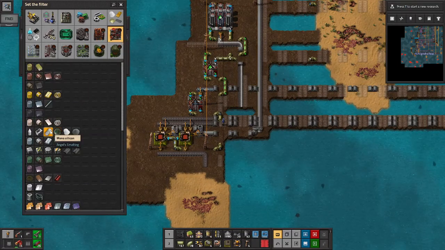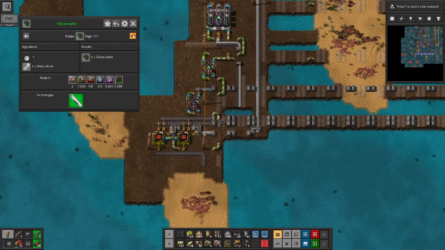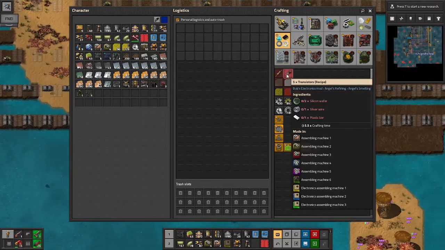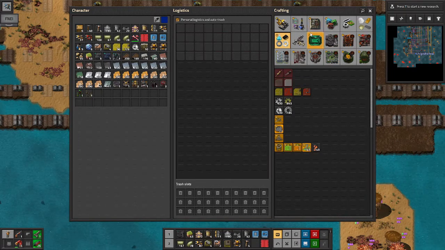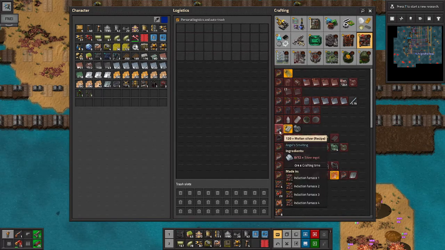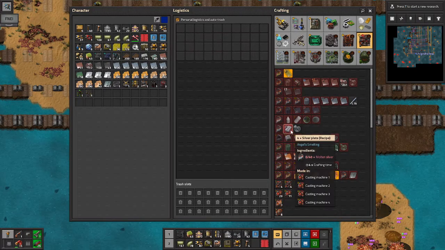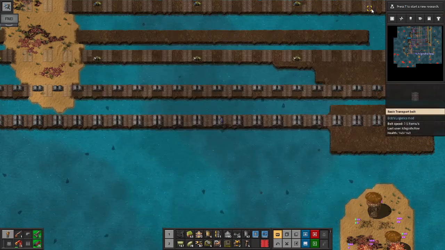Here we go. Silicon wafer. It's made from monosilicon. Okay, so let's say silicon wafers, silver wire, and plastic bars. Plastic bars I've already got. That's not an issue. Silver wire. How do I make silver wire? So silver wire, obviously silver ore into silver ingots, which then turns into molten silver into silver plate and copper cable make silver wire. Well, that'll be something else we're going to work on.